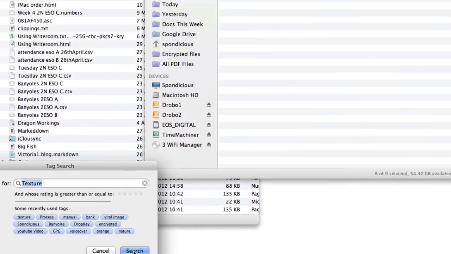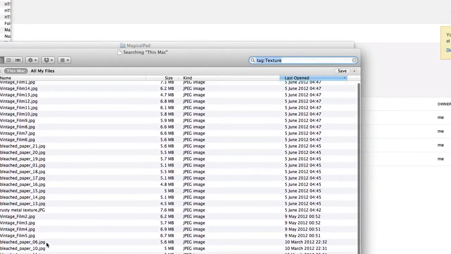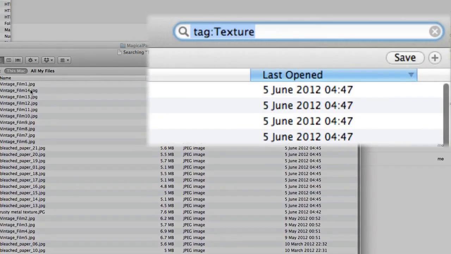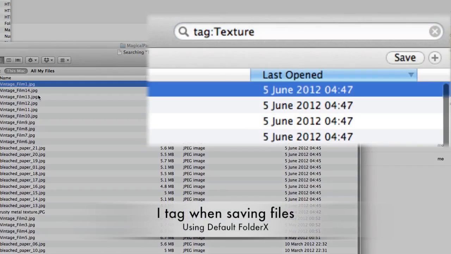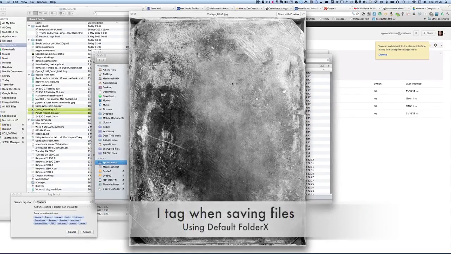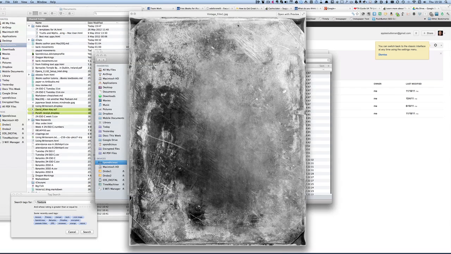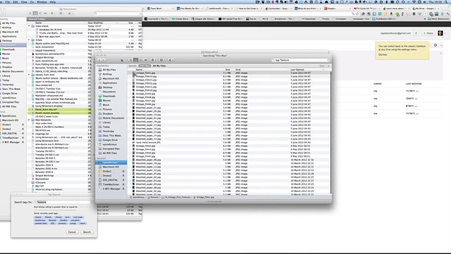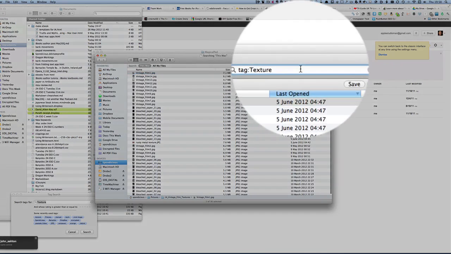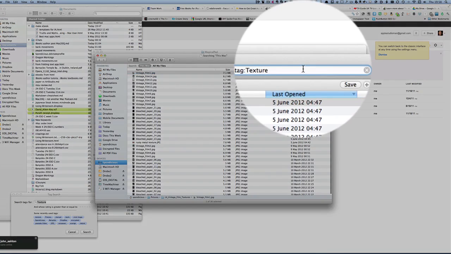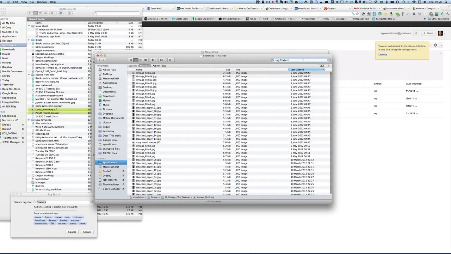If I click on search, all of these things here have textures. If I go to that there, that file there is a texture. You can't tell anything from looking at this preview window or this quick look. But if I want to find it using the tag texture, which is up here, then I can't find it with Found, but I can use this tag search over here.